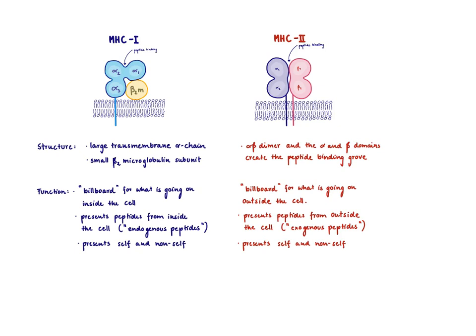I also want to mention that for both, for MHC-I and for MHC-II, the packaging, meaning putting the peptide into the gift box, happens inside the cell. MHC-I is sampling inside, and then the peptide gets loaded inside. For MHC-II, it's sampling outside, and then after phagocytosing or endocytosing, it's going to be packaged inside the cell and then shows whatever it has found outside on the MHC-II molecule and presents it to the CD4 T cell.